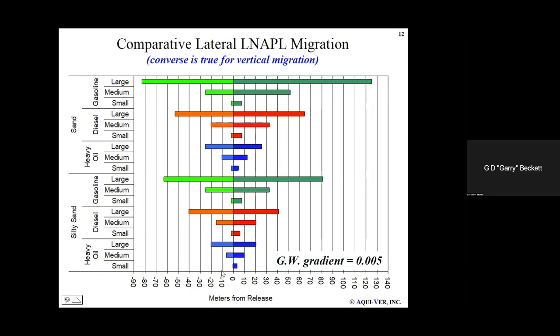The other thing, the reason zero is in the middle, is because for any release on almost any groundwater gradient in normal senses, there is both what you would think of as upgradient and downgradient flow of the NAPL. In other words, the water gradient is not sufficient in most cases to strongly influence most releases, the exception being the very smallest releases. So a phrase that we often hear, you know, "NAPL is downgradient": if somebody means gradient with respect to the water table, chances are they're not thinking about it holistically enough.